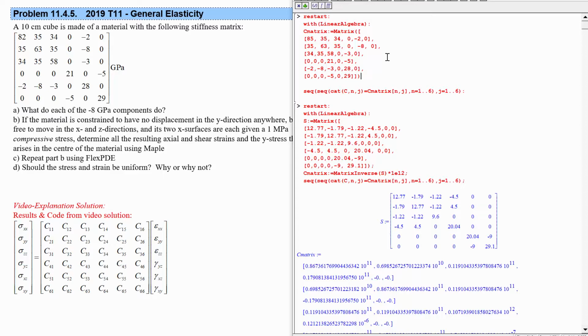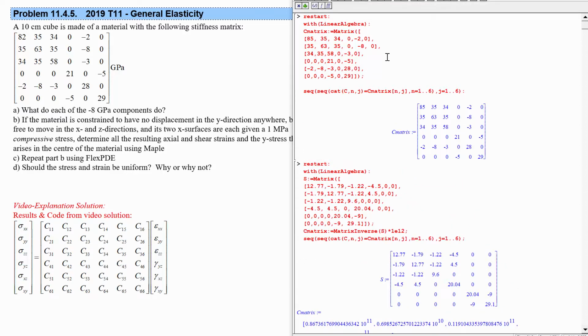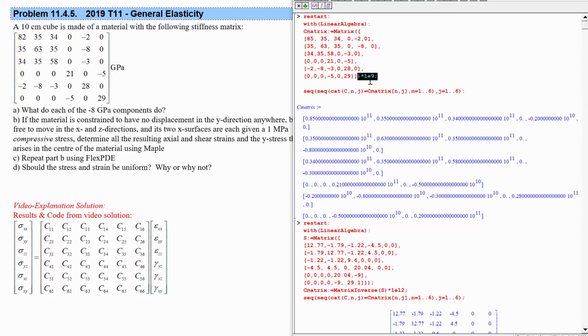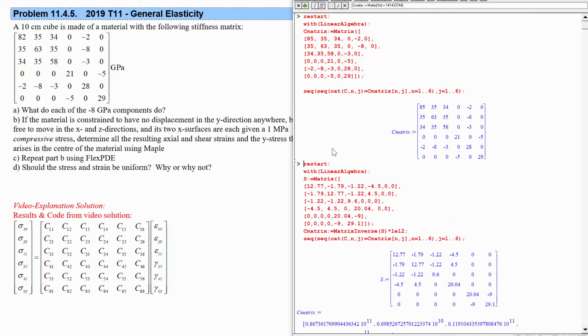Okay, so there is our C matrix put in, but we need this to be in gigapascal, so I'll first just have a look at it. That looks beautiful, and now we'll say times 1E9, and it's a lot harder to see, so maybe better to have it inspected like this first, just to make sure we didn't make any mistakes. Is it nice and symmetric? Yes, looks good. 85, 63, 58. Oh wait, 85. Aha, a mistake. 82. Should have been 82. 82, 63, 58. Yeah, 35, 35, 34. -2, 8, 3, 21, 28, 29. -5, -5. Okay, looks good. There's our C matrix all typed in.